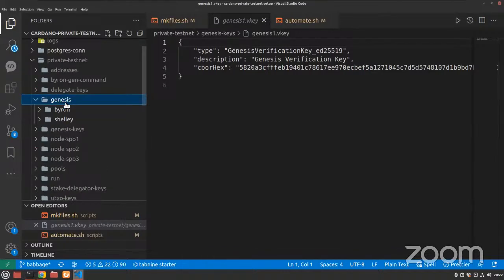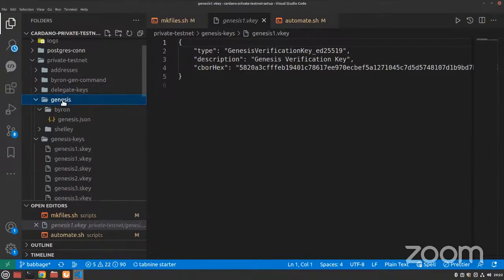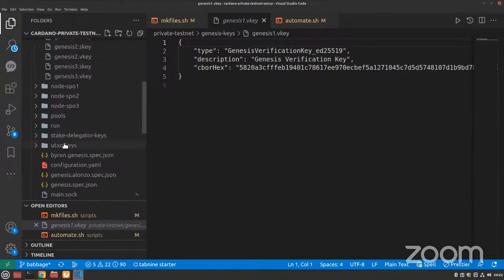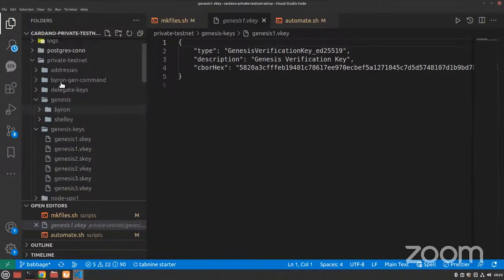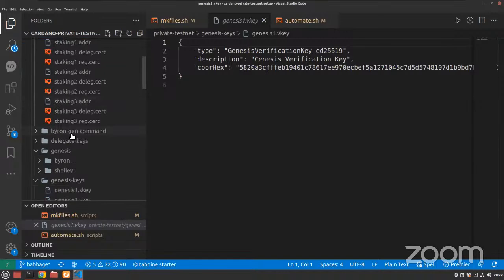But inside Genesis, I think, no, these are, sorry, let me find those keys that I'm looking for. Those keys are really interesting. Oh, okay. So Byron Gen commands.